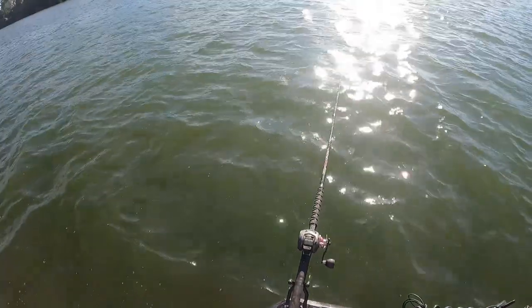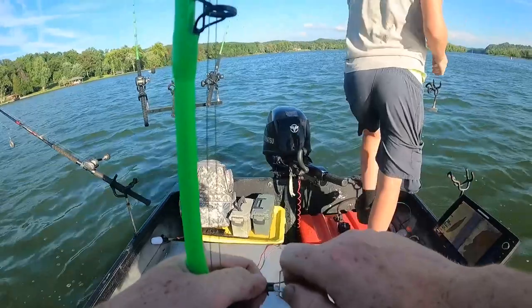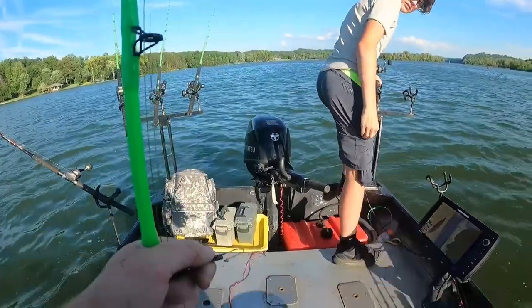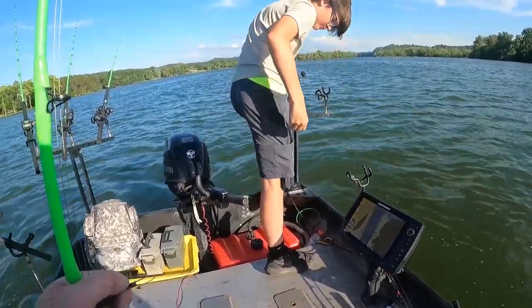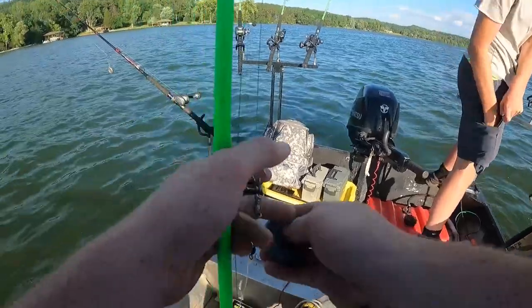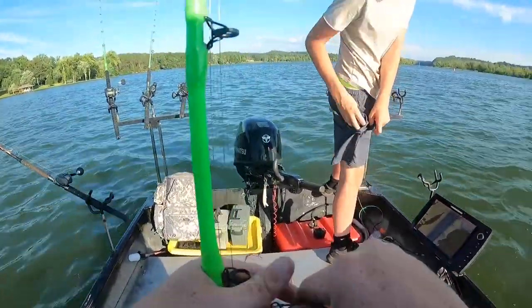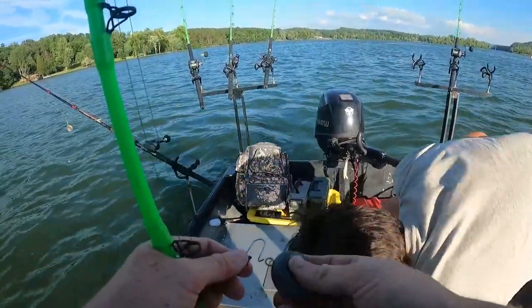There she is. This guy, we're gonna run a live white bass. Let me get one of them weights, John. You having fun there with all the weights in your pocket? Let me get an 8. This is a 10. There we go, that's an 8. You wanna hand me a white bass out of there?